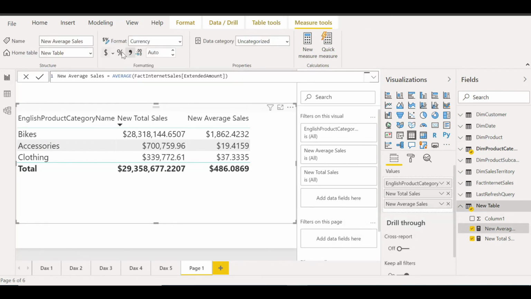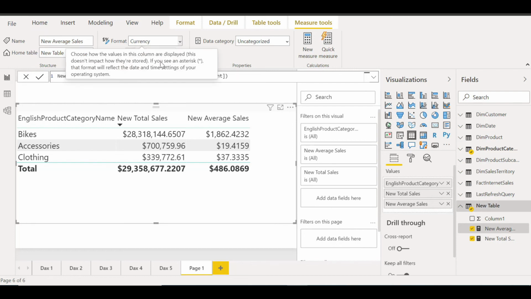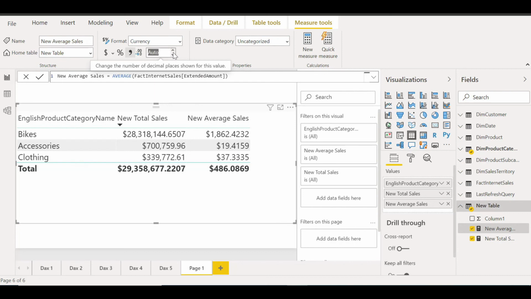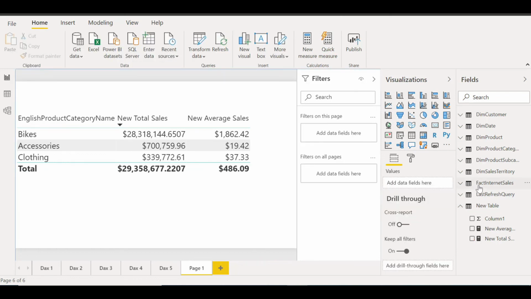So if you want to change the decimal places, you can do it by defining them over here. It's gone to 0 decimal places. I'm just going to type 2 and press enter. So it's working on it, and now we'll have it up to 2 decimal places. So that's how you can work around with it.